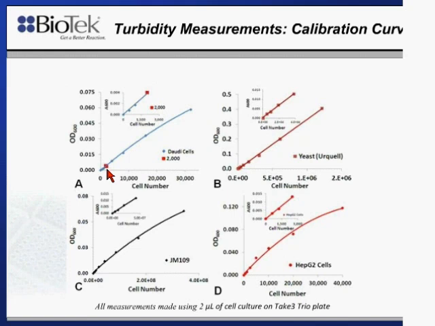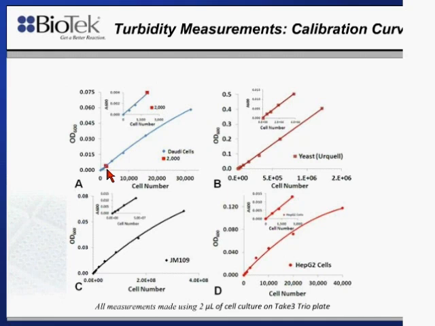Again, all these measurements are done using 2 microliters of sample. So depending on whether you're growing your cells in a microplate, in a microplate reader, or in a cell culture, it allows you to conserve the amount of cell culture that you need to remove to take these measurements. And it allows you to rapidly assess cell growth over time.